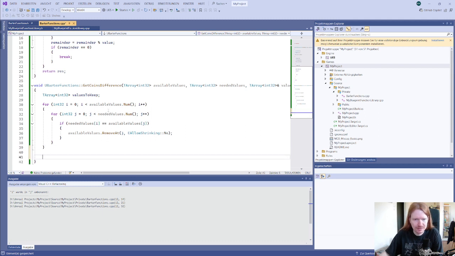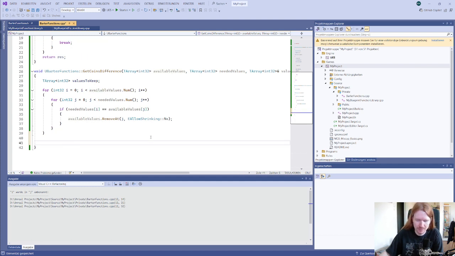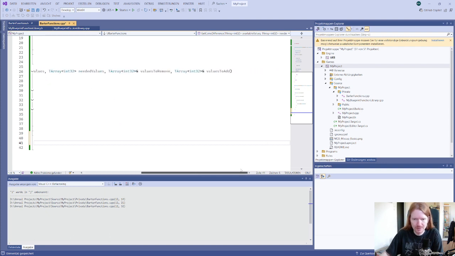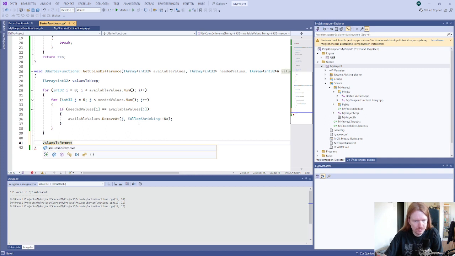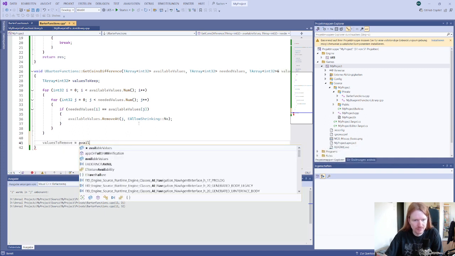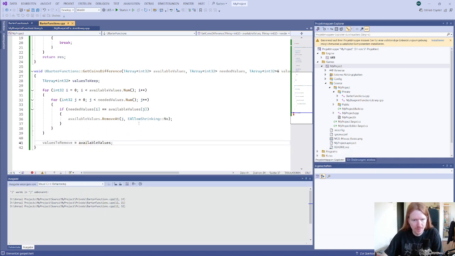So in the end, this is only what we have to remove. So, what was the name? Values to remove, this available values.